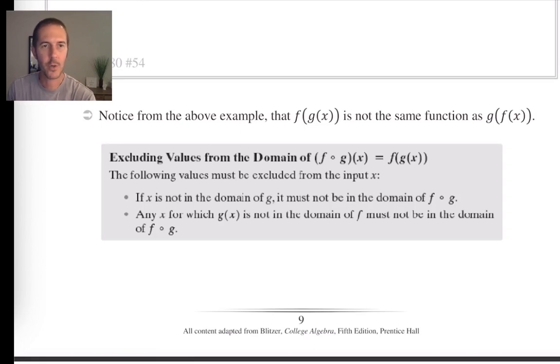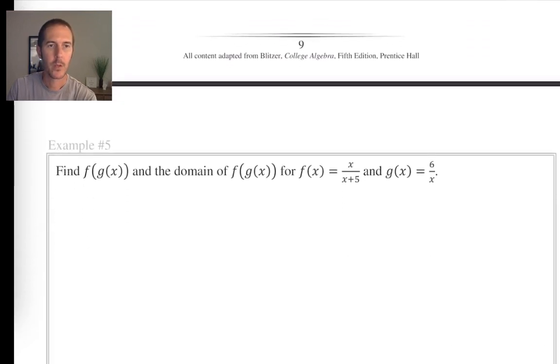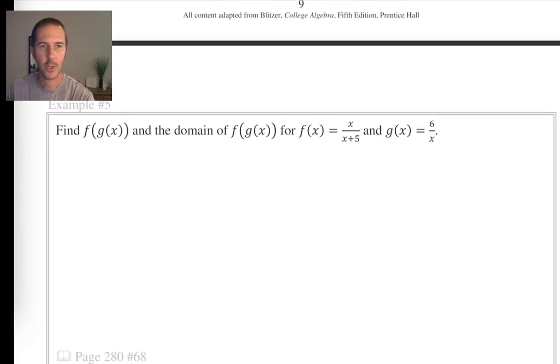And then we need to talk about domain. When you look at the domain of a composite function like f of g of x, you need to make sure of two things. You need to make sure that you satisfy the domain of the inner function. So if we're looking at f of g of x, then g is the inner function. We need to make sure that we keep its domain happy. And then we will build f of g of x, we'll build the composite function, and then we'll have a look at its domain. And here's an example problem for us to try doing that.